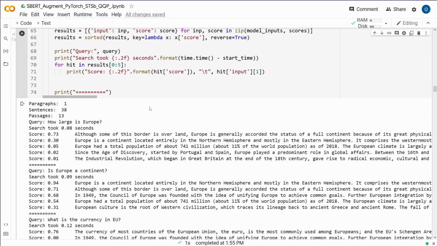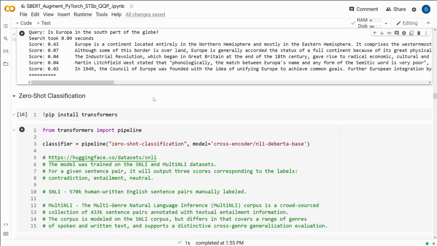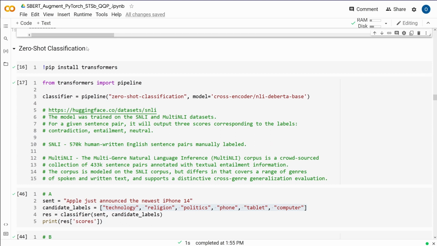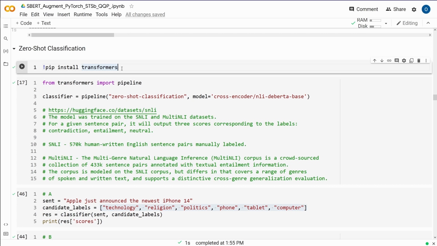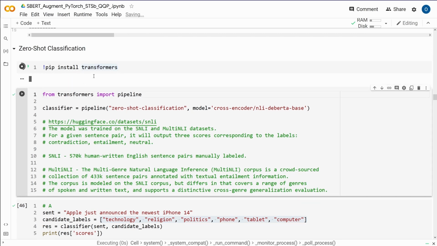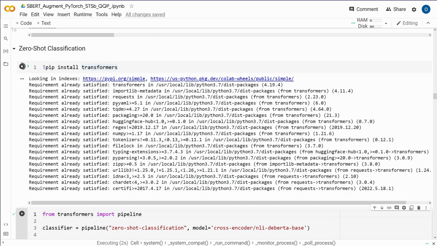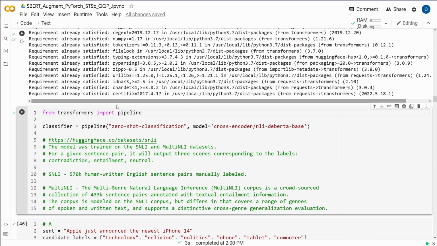So now the second part I wanted to show you is, and it's already, well, 20 minutes into it. This is the last part. The rest will be the next video, is zero-shot classification. So what do we want? At first, we have to install our transformers because we need some transformer pipeline. Yes, beautiful. Satisfied. And then we go.